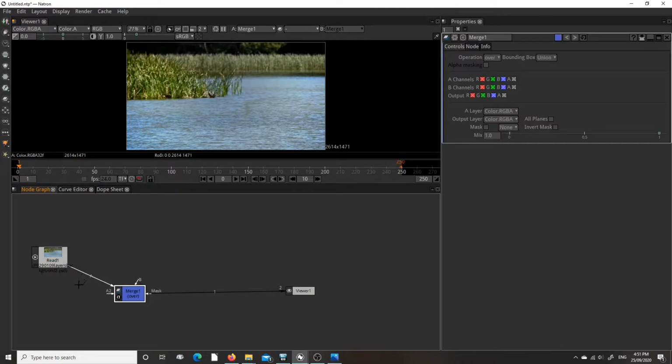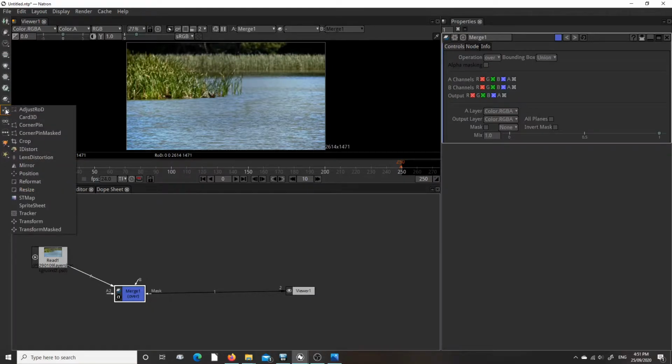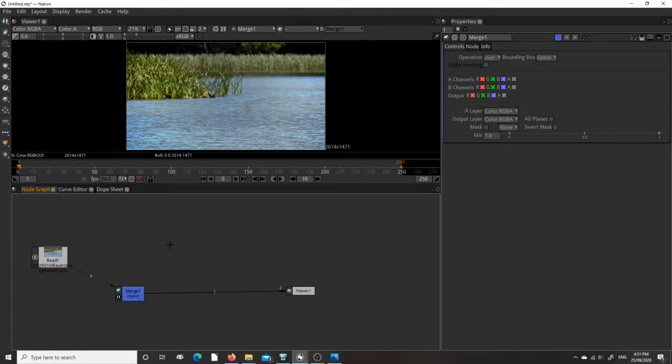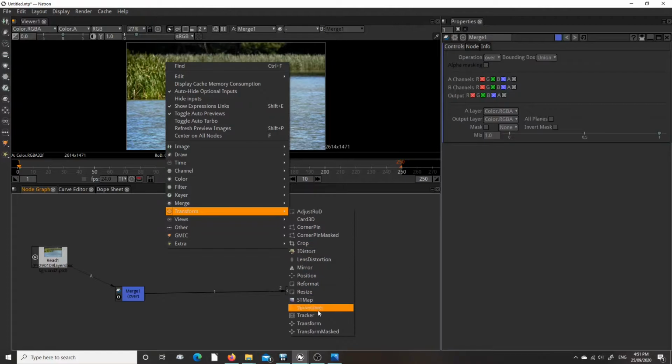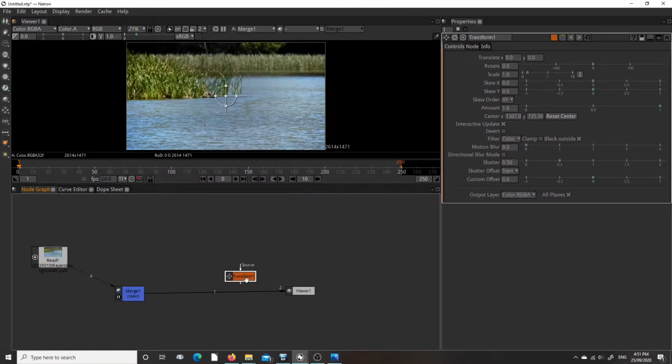So in this case we're going to want to shift things around a bit. So to do that we want a transform. Now I showed that such things can be got from up here, so the transforms are there, or if we right click we can end up with these menus locally and go down for a transform menu.